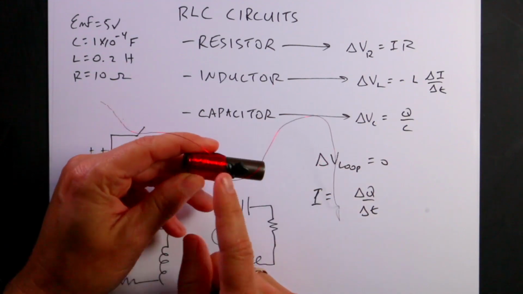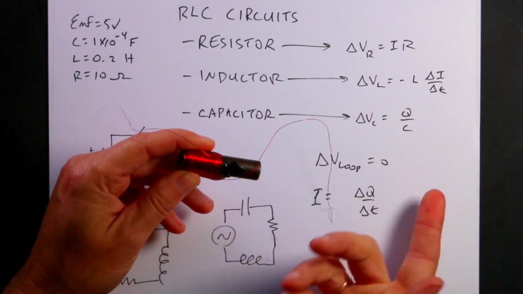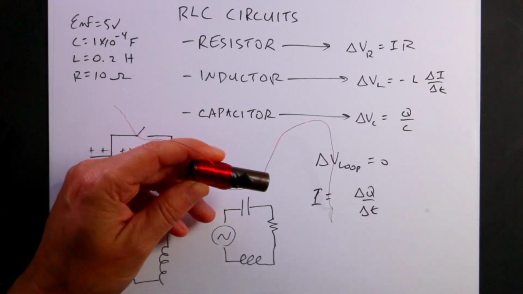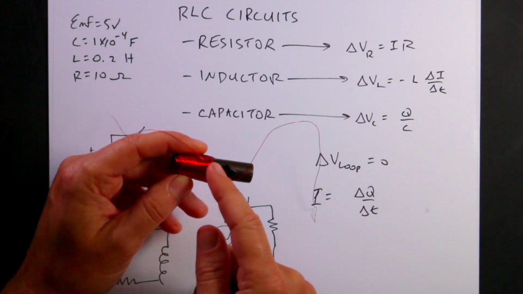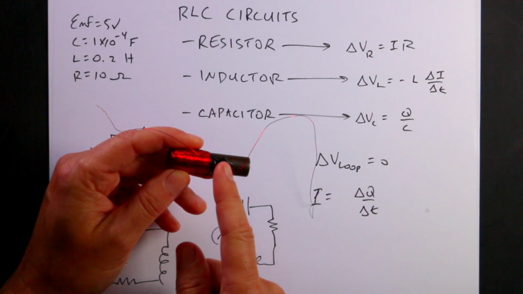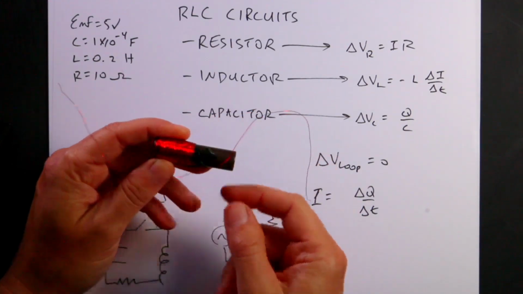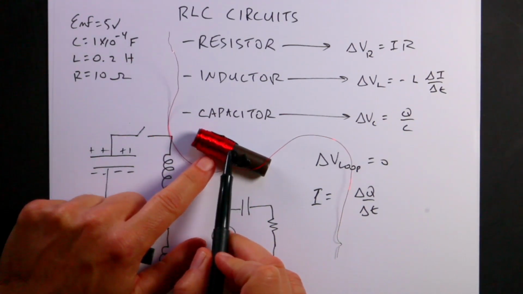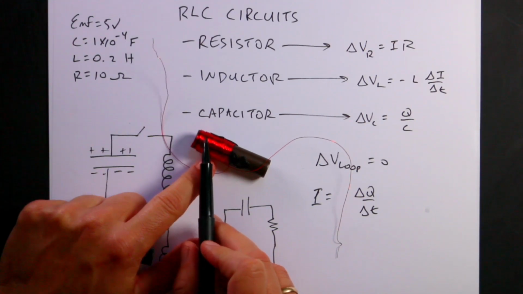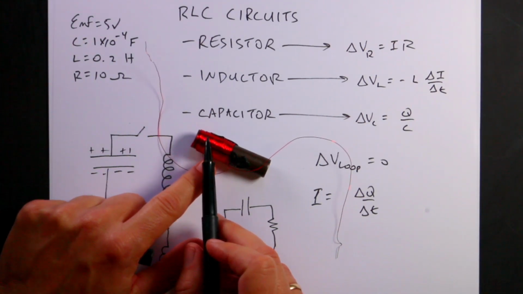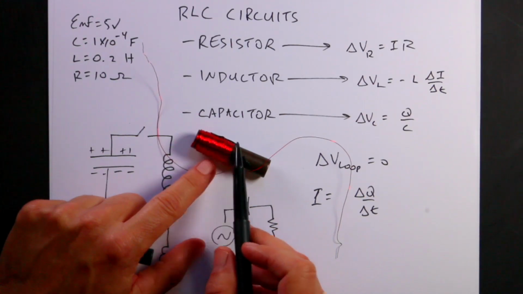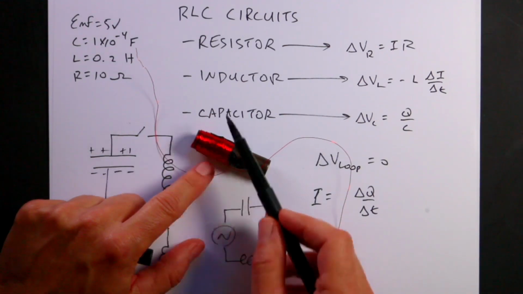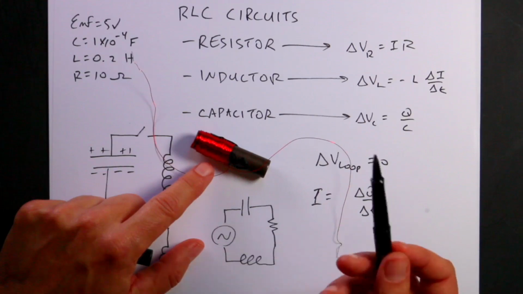But this works with Faraday's law. So if you remember Faraday's law, it says that a changing magnetic flux induces a potential difference. So also an electric current makes a magnetic field. So if you consider two parts of this loop, this part of the loop and this part, if I have a changing current, that makes a changing magnetic field over here. But that changing magnetic field induces an electric field in the opposite direction of the electric field that made this current. So the result is that if I have a constant current going through this inductor, it doesn't really do anything. It makes a magnetic field, but nothing magic happens.